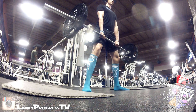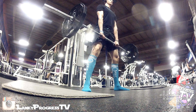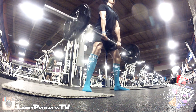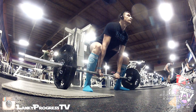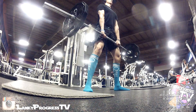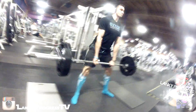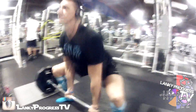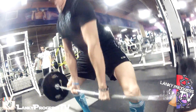This is me warming up with 135 and I feel like the form is pretty much perfect — the timing is perfect, everything pops up at the same time, my knees max out at the same time as my hips. I remember when I first started lifting heavy on deadlifts, when I first hit around 315, I would break form with 135 on the bar. But I've been working on mobility lately, so even with 135 I can do it with really proper form now.